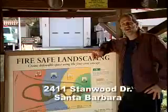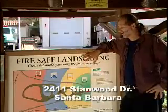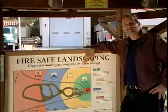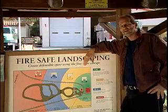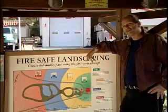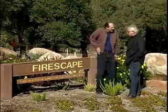Now, when you're at the Firescape garden, be sure and stop by the kiosk. There's lots of great information here. There's a map of the garden, some facts about firescaping and firewise practices on the back. You can get a brochure that shows the entire garden, and you can get a fabulous plant list with all the plants on it.